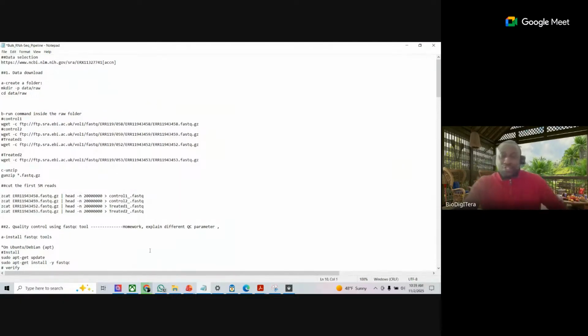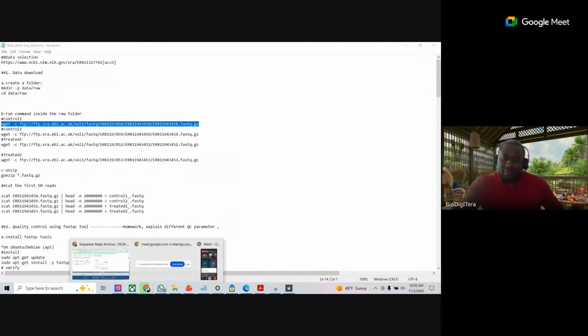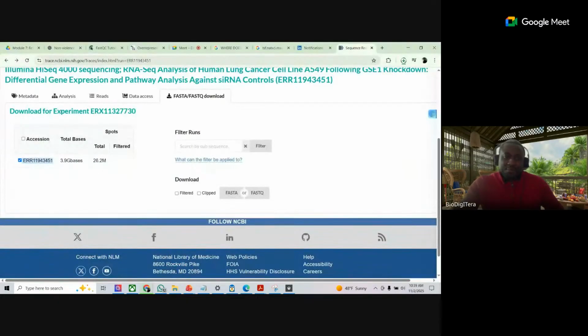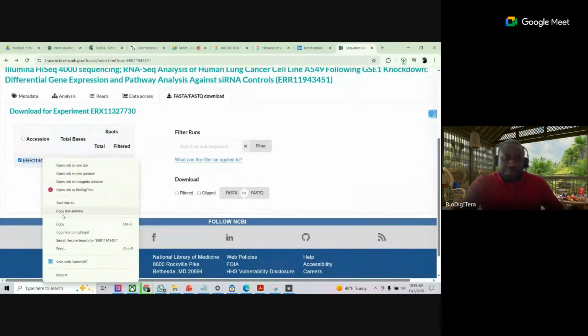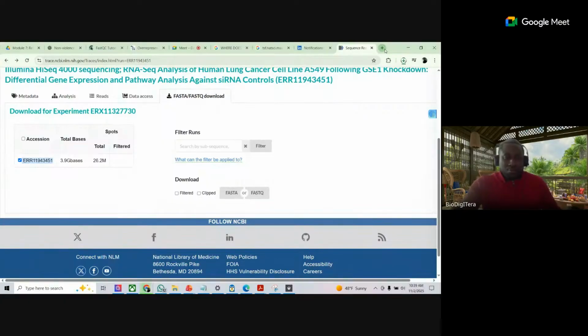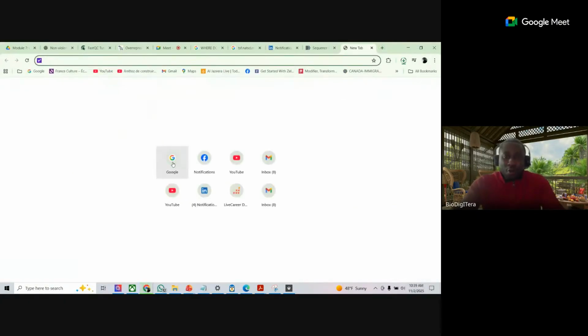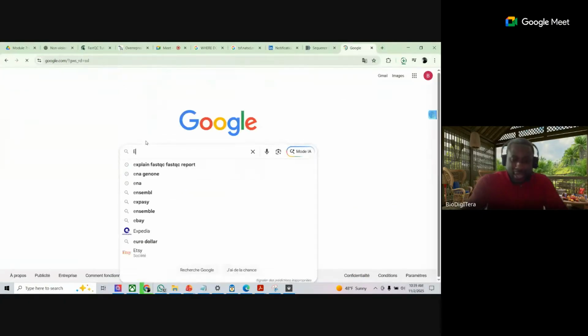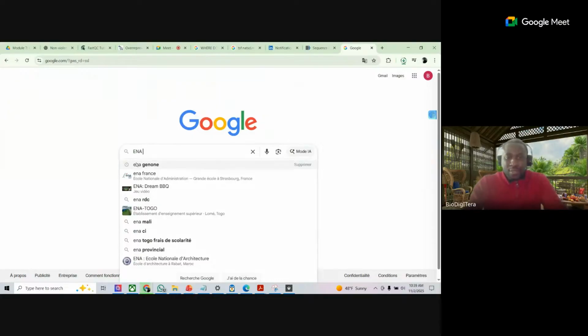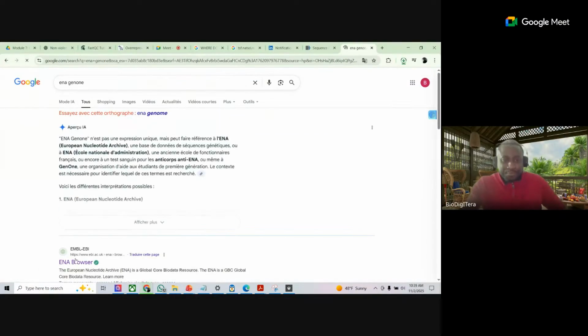And how can we extract? Can someone tell me how we did that last time? If someone can remind me. Anyway, let's go. You copy the accession number of each sample, you come to NA genome.